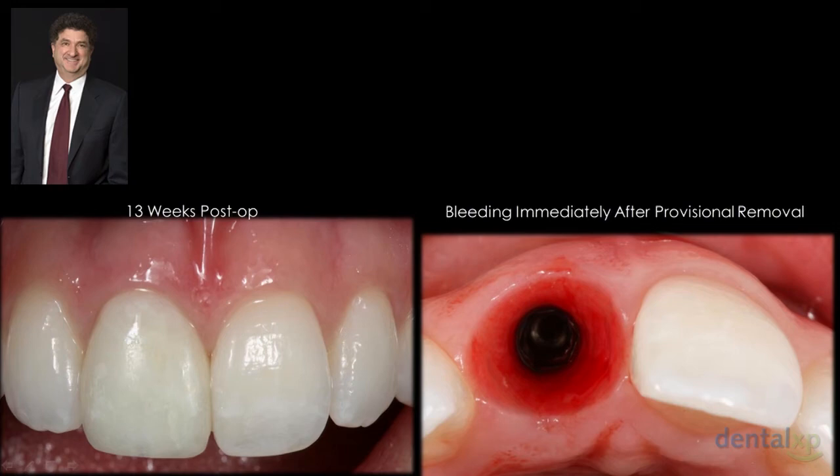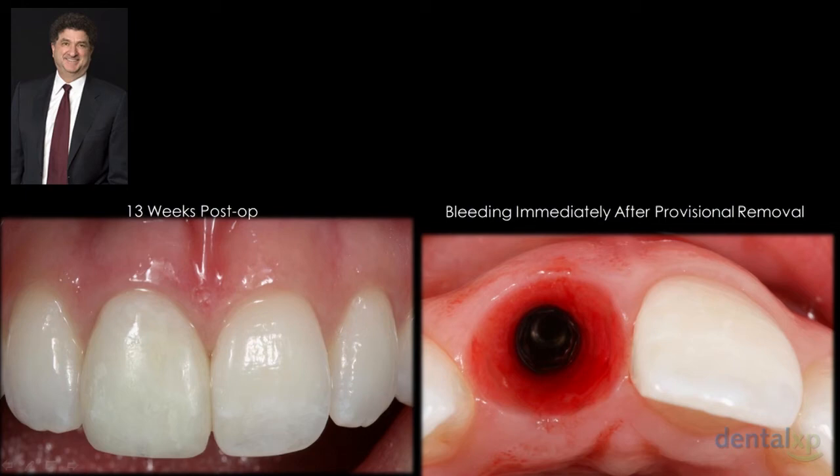Now, you notice there's also bleeding when we take this out. And notice the tissue contour is not collapsed. In fact, this one, when we measured this, was only about a half millimeter when we finished the case versus the contralateral tooth. Half a millimeter. You can't see it. Half a millimeter is not in your visible line, but in measurement you can. And when we see bleeding, we like that. Why? You see bleeding when you take off a healing abutment sometimes? The first time you take off a healing abutment, do you ever see bleeding? I don't care what system you use. Of course you do. What are you getting? What are you looking at?